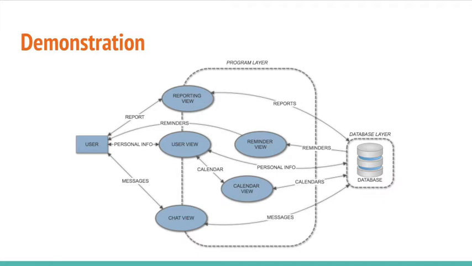This is a data flow diagram we made for our web app, the LDS Teaching App. As you can see, we have one interactor, which is the user interacting with the web app. The user gives and receives data from many locations. The user places his own personal info, schedule, and calendar into the user view. The user view sends that user's calendar and schedule into the calendar view. The calendar view receives the user's calendar and any other calendar from the database, including any appointments made that affect the user. This calendar is displayed to the user through the user view. The calendar may also have appointments, which it sends to the database. Those appointments can be sent to the reminder view when the appointment approaches, which will send a notification to the user.